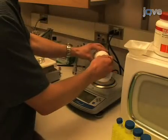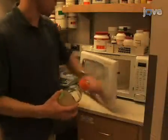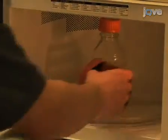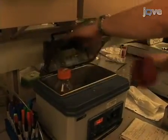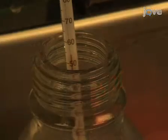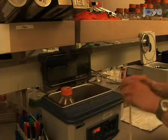Begin by preparing 10 milliliters of NGM solution per 60-millimeter petri dish. Completely melt solid NGM by microwaving on high in 30-second pulses. Swirl media between pulses to prevent pressurized gas bubbles from building up. Place liquid NGM in a 55-degree Celsius water bath or on the bench to allow the media to cool. Once the media has cooled to 55 degrees Celsius, at which point you should be able to comfortably hold the glass container with bare hands, it is ready to have drugs added and to pour the plates.